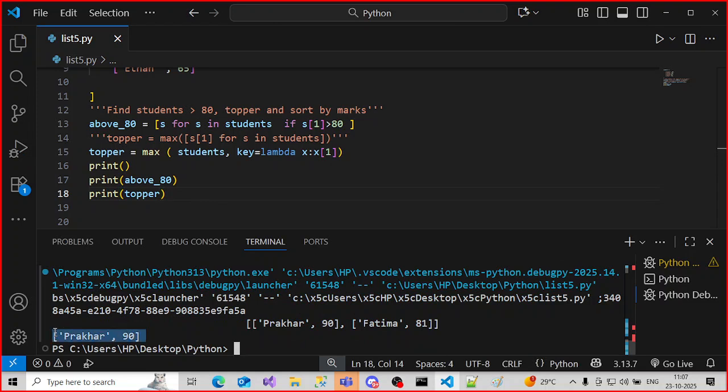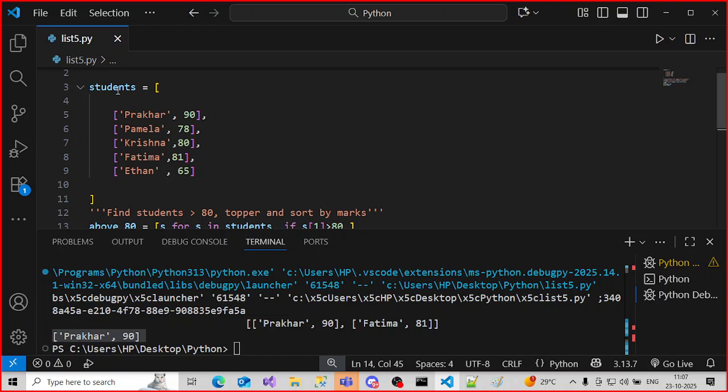See, prakhar 90. Yes. But if you are getting 90 by this, you can also find it in a loop. You have different ways. You can use a nested loop for row and column, whatever. Roughly, if you want, how you can do this.